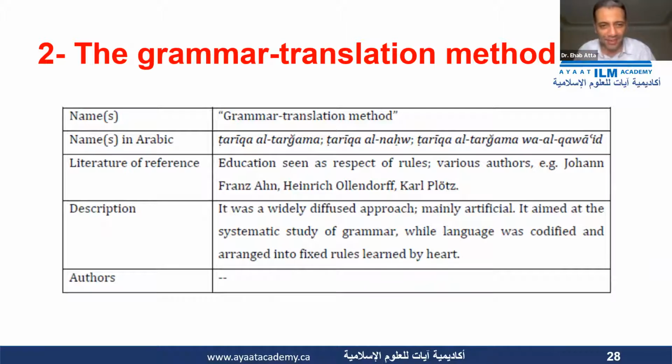The description: it was a widely diffused approach, mainly artificial. We saw that the direct method was penalizing grammar, but now we are in another method. It aimed at the systematic study of grammar, while language was codified and arranged into fixed rules learned by heart.